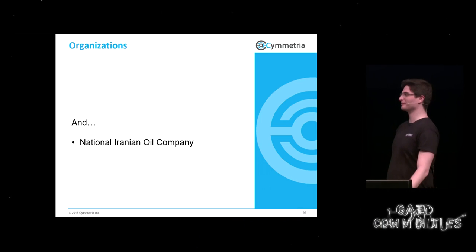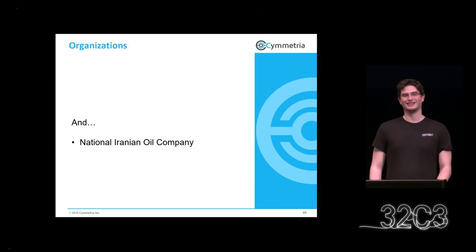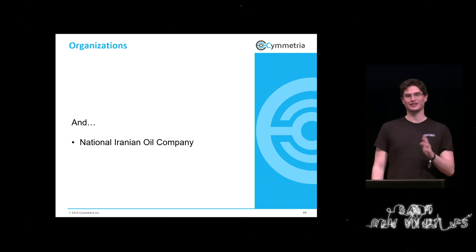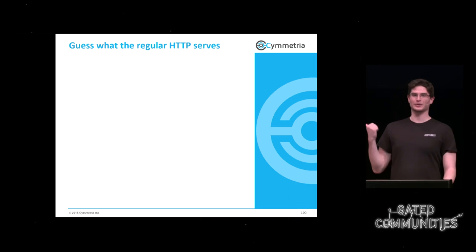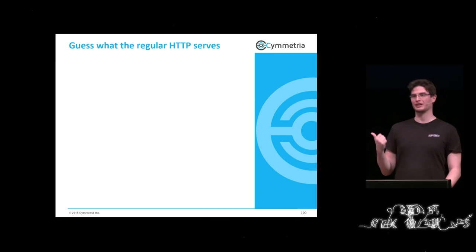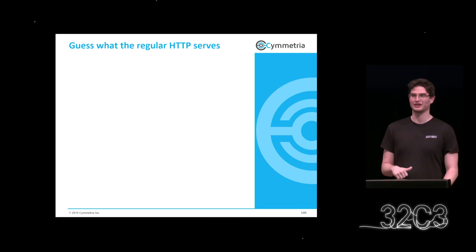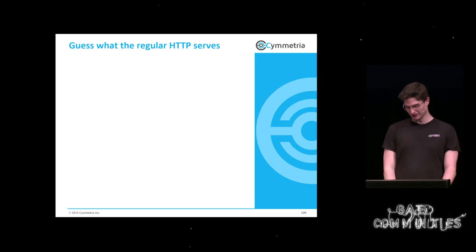And one of the only organizations that we will reveal is the Iranian oil company, which does a Dionaea deployment. It's actually one of the subdomains of oil.ir. So I guess the guy running the Iranian National Oil Company really likes cybersecurity, and he has Dionaea deployed in one of its subdomains. So when I saw that the oil.ir website has Dionaea, I saw that it also serves HTTP, not only HTTPS, and I was interested in seeing what I'd get when I logged into it, and guess what I got?